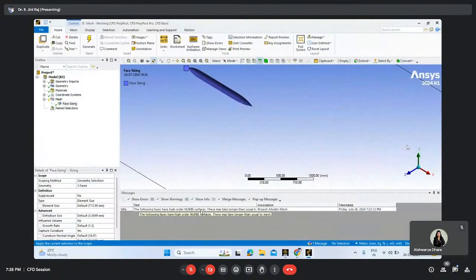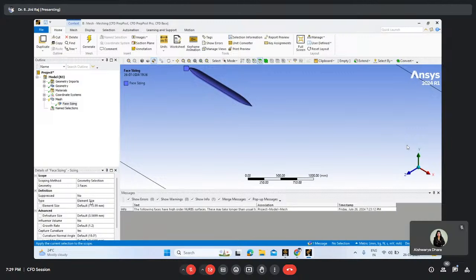Okay, fine. So whenever you are doing your meshing, we should think in such a way that our element size should not go beyond this D feature size, first of all. And the default size will be the default element size of the outer control volume. So now I am doing meshing for this submarine body or whatever body.